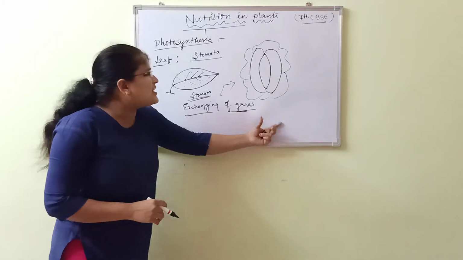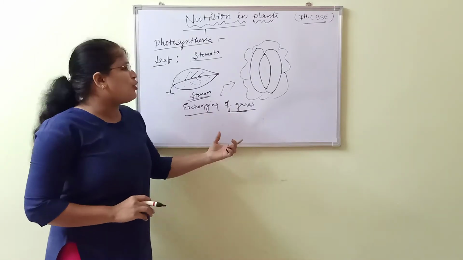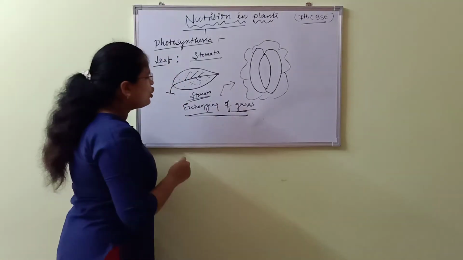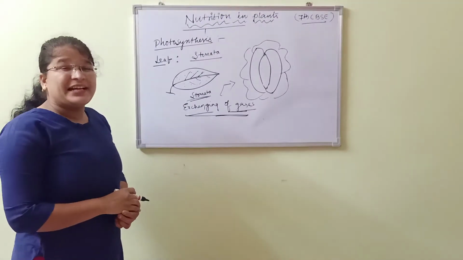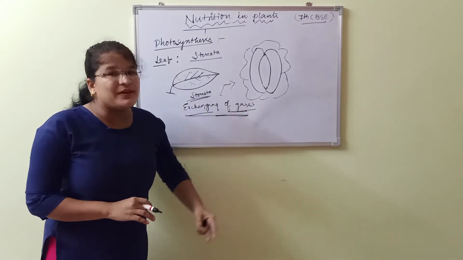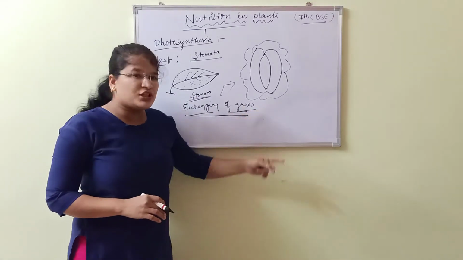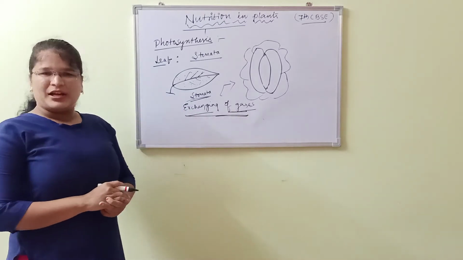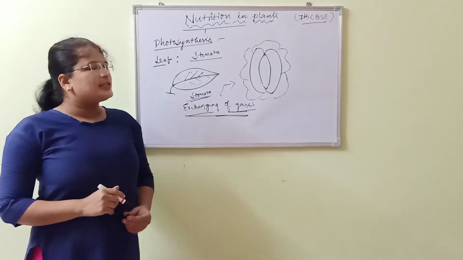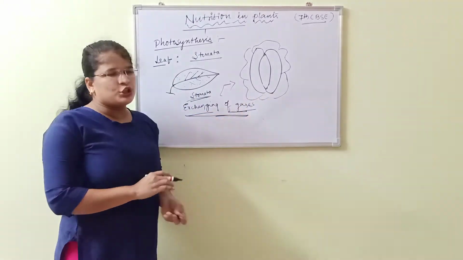Stomata is very essential. As stomata is very essential, the exchanging of the gases is taking place only through the stomata. Exchanging of the gases is taking place through the stomata, as well as the transpiration is also happening here only. I'll tell you what is transpiration while we are learning the equation. See, this is what we have about the stomata.